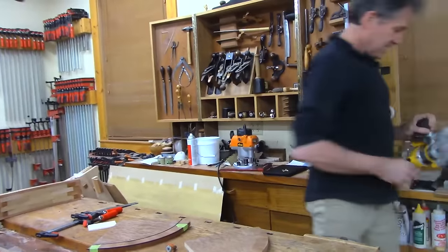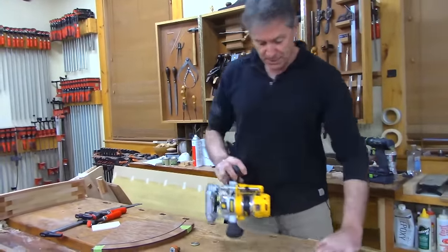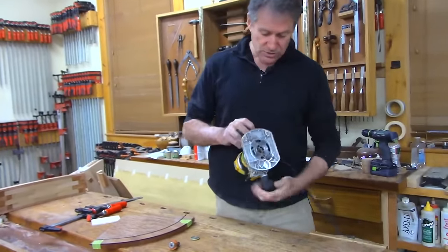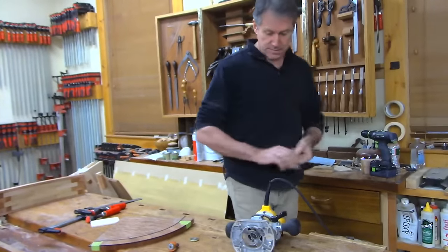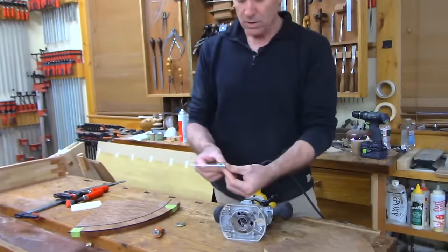Super easy. You can make a custom fence for this piece. So I'm going to just take the router. I'm going to use this little guy here and set my little square flush with the table, okay?